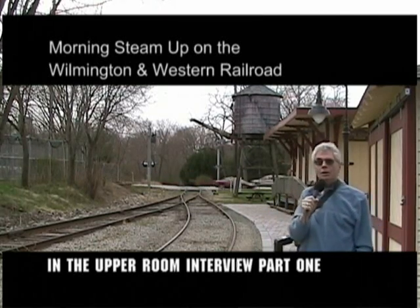When you take a ride on this historic steam railroad, what you don't see behind the scenes is the dedication of the volunteers who start at 7 in the morning pulling the massive steam engine out of the engine shed, firing it up, putting the cars together, lubricating, doing the maintenance on the engine, all the things that go on behind the scenes that you'll see today in this segment of the program.